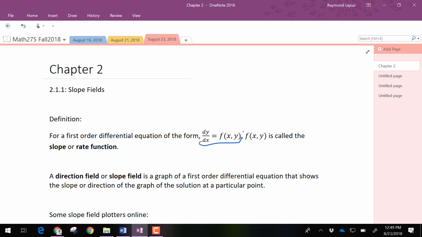So we have an expression where y prime is equal to something with an x and a y in it. And if you remember back in calculus, y prime is the slope of a tangent line. So what we could do is set that over to one side, and then we have an expression for the slope of the tangent line at any point x that we want. And that slope would be a function of the independent variable x, but also the dependent variable y.